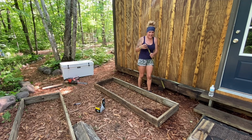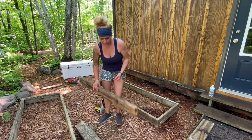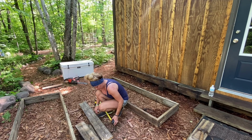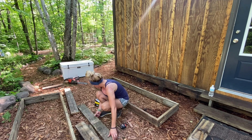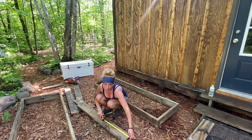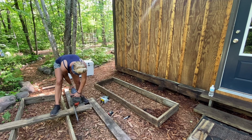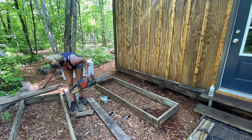Go with 38 inches. So now I'm gonna cut these guys at 38 inches to be my legs. If I even have that. Maybe I have to make sure my boards are long enough. Oh yeah. All right, 38. It's ready to be cut. 38, and guess what? One more at 38. Get my handy dandy chainsaw out. Okay, leg number 1.